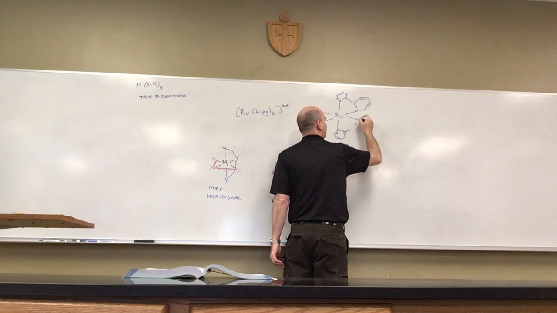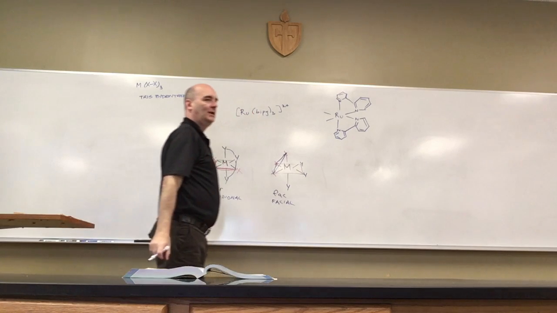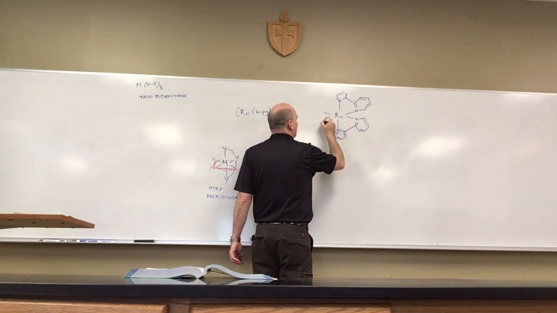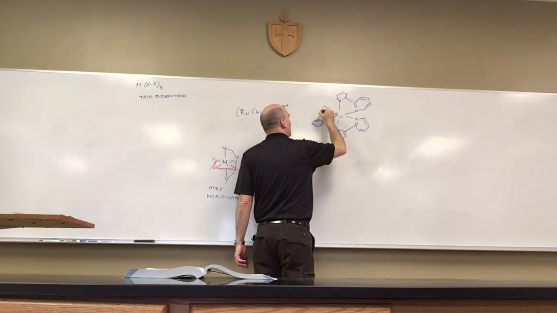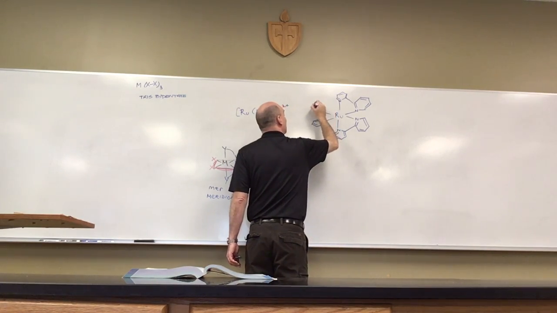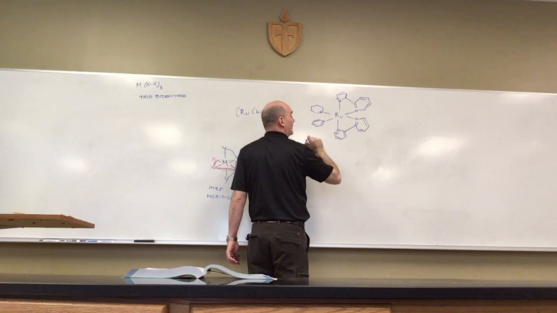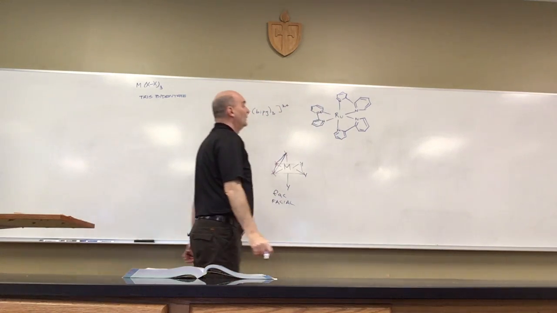Pyridine's a really nice molecule. I'm a big fan of pyridine, and its lone pair of electrons on that nitrogen is completely available for you to work with. And to make the bipyridine, this turns out to be a really good ligand. The lone pairs of electrons are really unencumbered because the ring slopes away from where that lone pair of electrons is, and just allows it to get in and do what it needs to do.